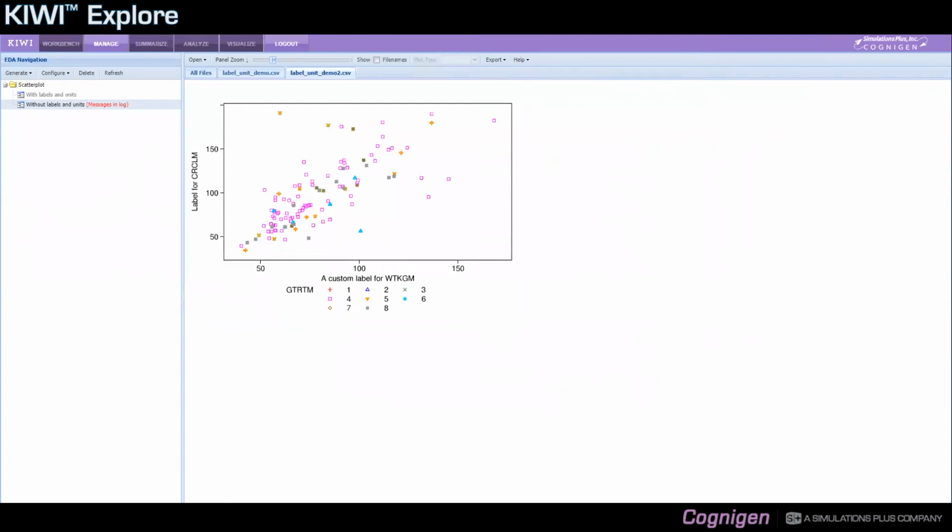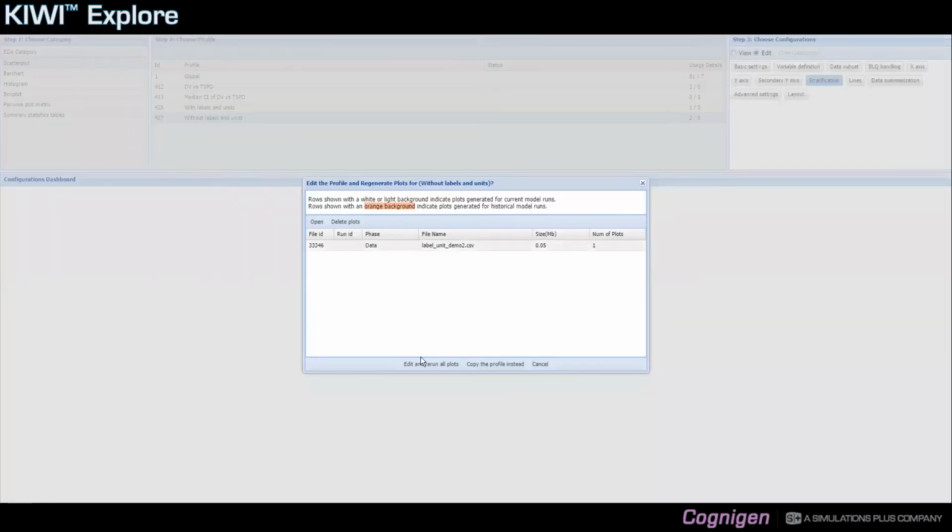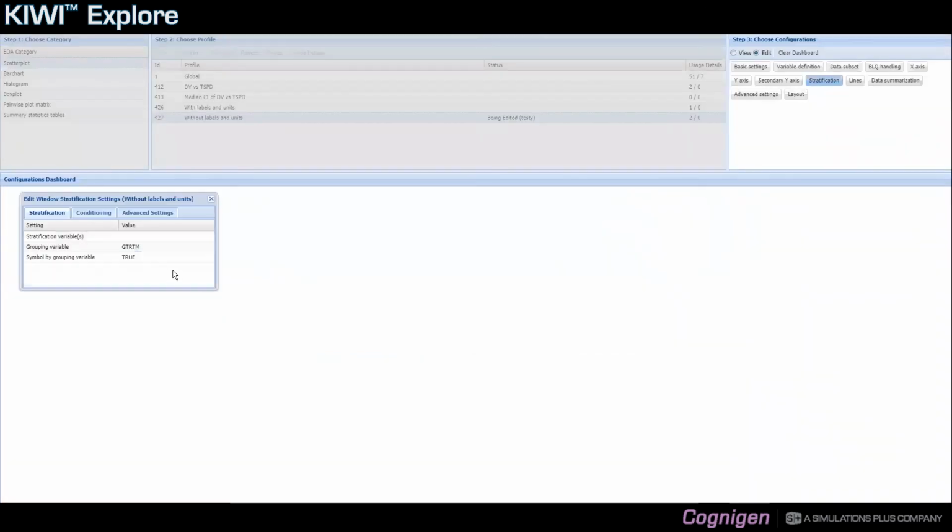If you go back to the profile configuration and update the profile without labels and units, confirm the rerun. Instead of using a grouping variable, I will use GTRTM as a conditioning variable, so a paneling variable.